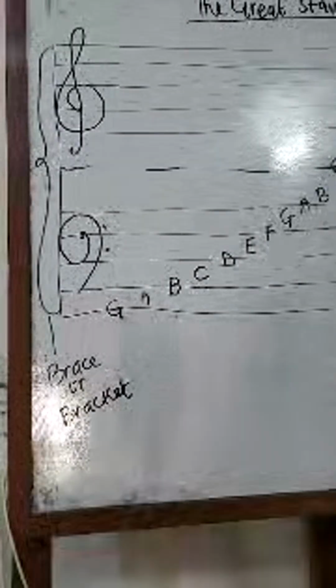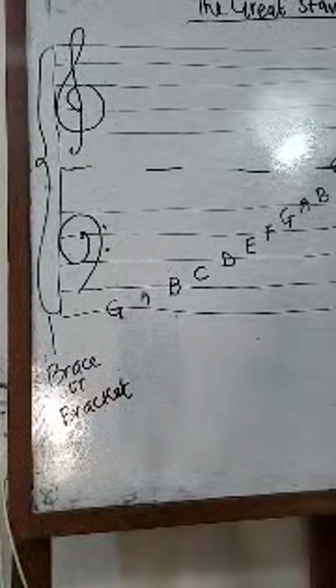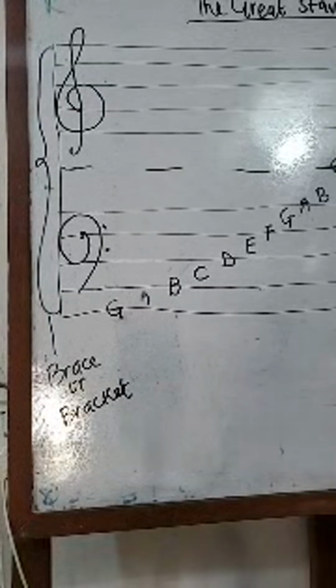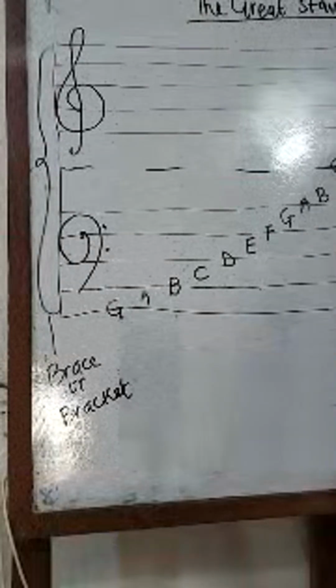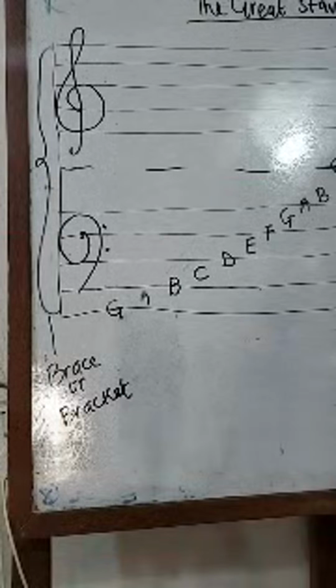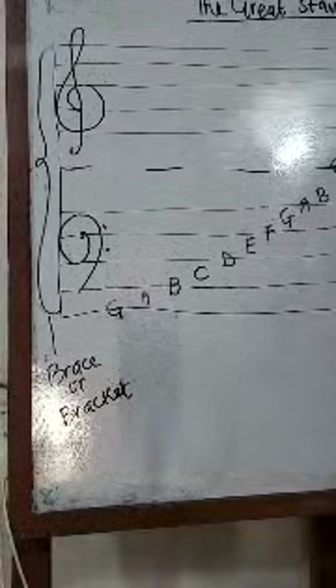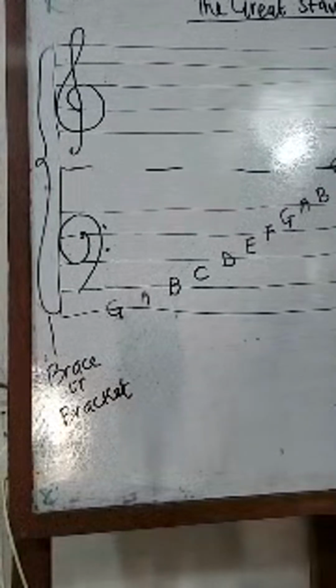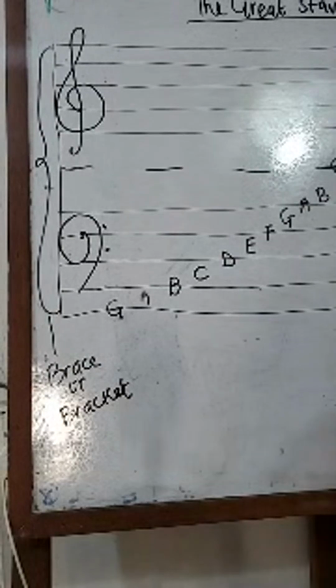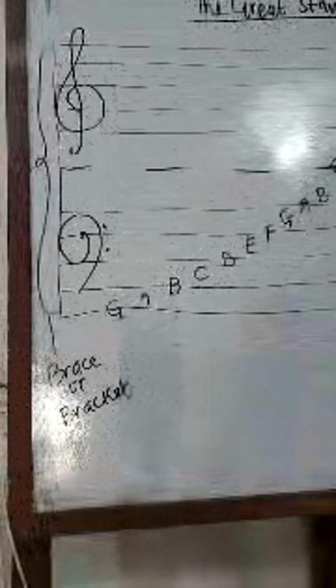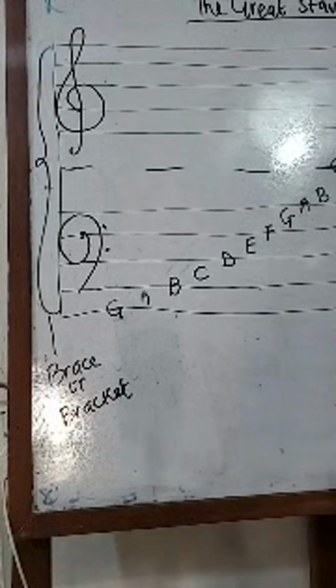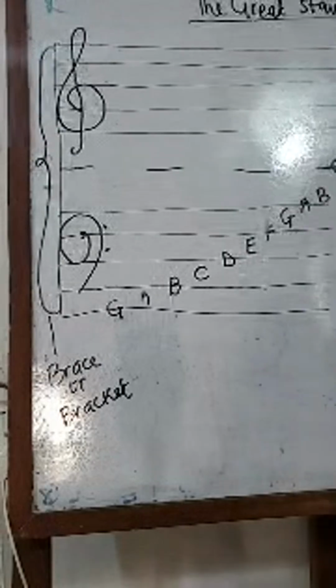Just to add, this grand staff is only used with an instrument that can make more than one sound at once, like the piano, or an instrument that can play chords, where one person plays two or three sounds at once. Yes, on one instrument, like the keyboard, or guitar. If you want to play chords on the guitar, you will make use of this. By chord, I mean I'm playing two or three or four sounds at the same time, not one after another.